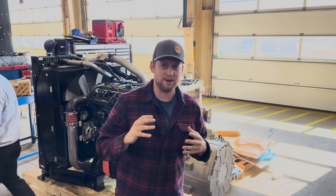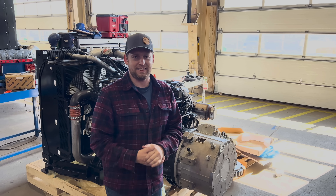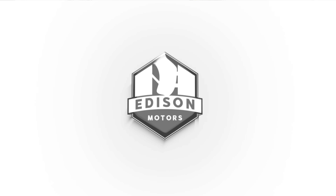We are here at Colocut and the Scania engine is right here — we weren't just talking about it. We already have the generator put on, we're going to get it shrink wrapped and brought back to the shop. The Scania motor is already here, ready to go into the next truck we're building. Big shout out to Colocut — they are 100% the people you want if you're looking for a Scania in Canada. CAD files in 30 minutes, immediate answers to every question — 10 out of 10 service.